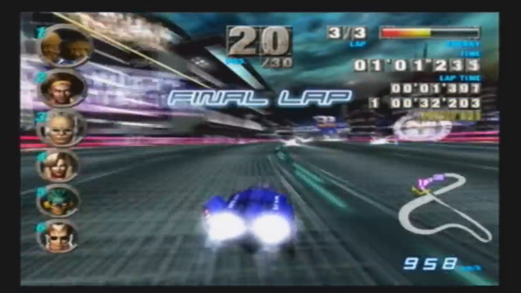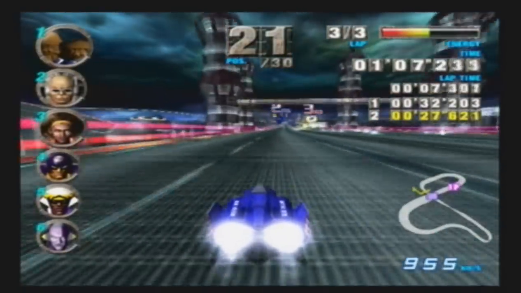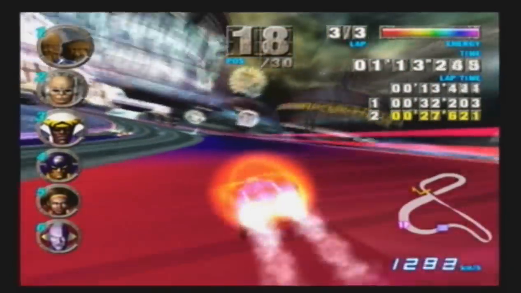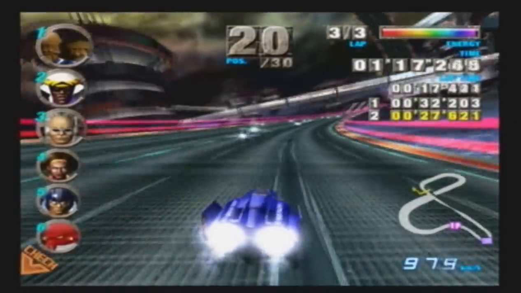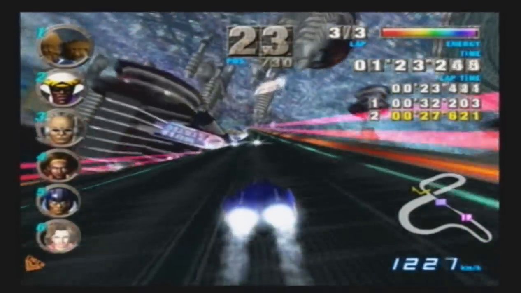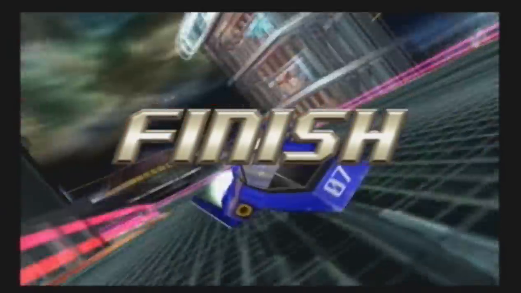You can build that up by driving over the pit zones, which are those purpley rainbow stretches. The energy is both your boost power and also your health. So if you collide with things, or if other cars attack you, you'll lose health, and you'll lose a life if you run out of energy, which in single player means you have to start the race over. In multiplayer, it just costs you some time, though, right? Yeah, there's a UFO, which does the job of Lakitu in Mario Kart and just brings you back.